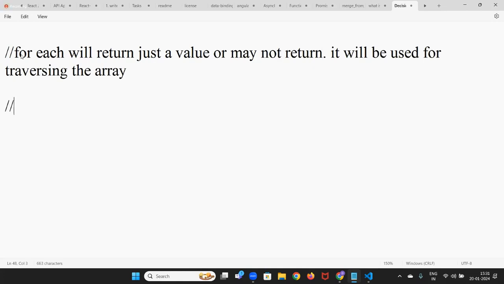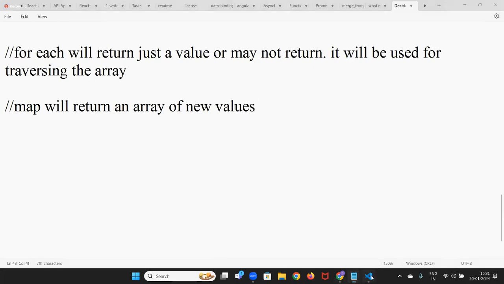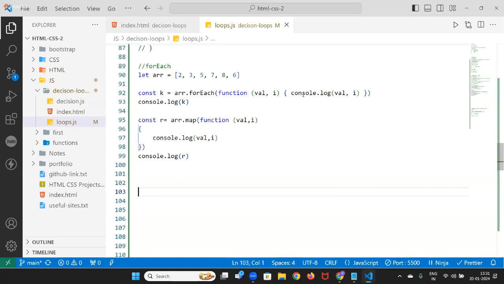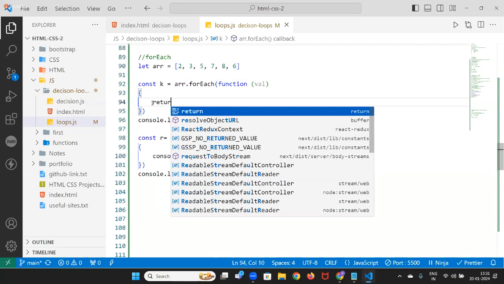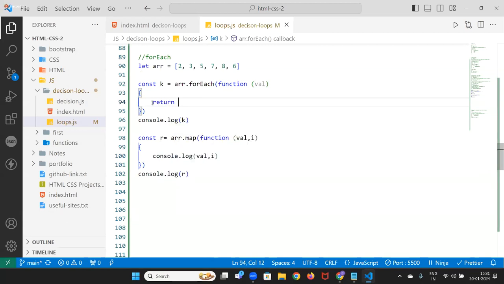But map actually returns an array. Map will return an array of new values. Now, if I go here, I'm writing some new logic: val, go here, return val asterisk 3.